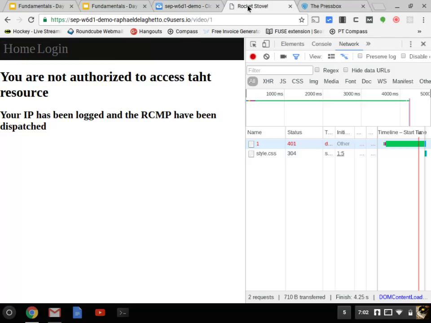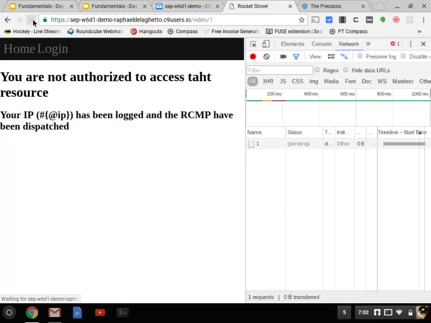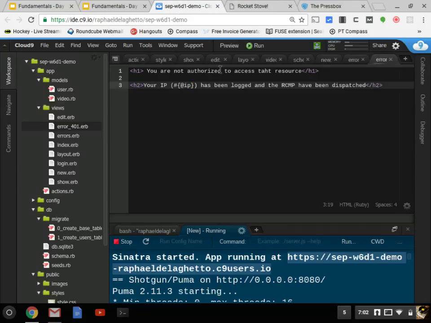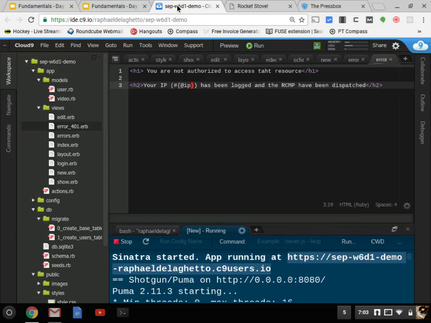I'm usually pretty confident, but some stuff happens. Let's try that again. Oh, what did I do wrong? What am I missing here? Anyone tell me what I'm missing here? Take a good look. Why did it literally type out this instead of the IP address I retrieved from the request? No, there is a request, and there is an IP. We know this because it didn't crash. Change the app to the IP? Nope.